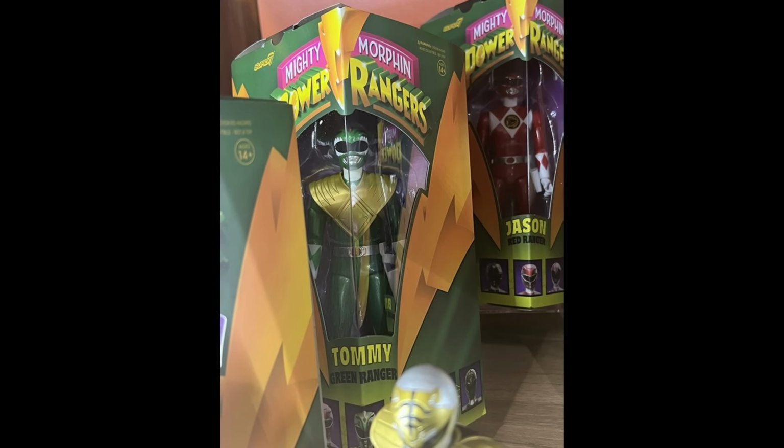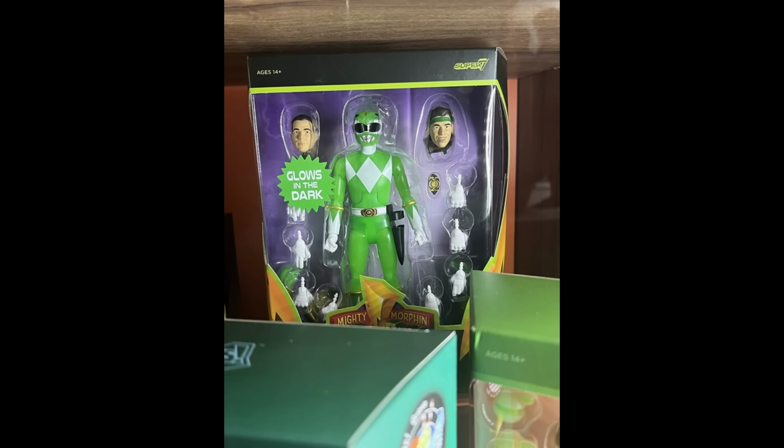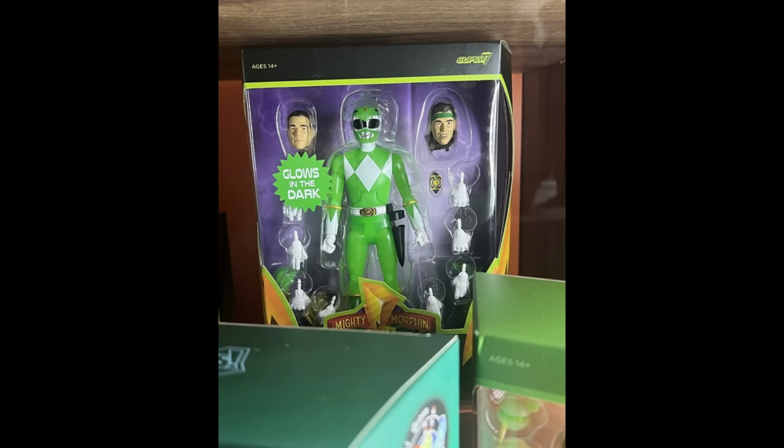There's also some more stuff they're doing with these Power Rangers, so they're putting them back out again, I guess. But there's also going to be some more Power Rangers that they call the Deluxe, and they're shiny. And I still don't see the price point on those yet either. But I'm pretty sure these are the standard, already too high, $55 price point. And then they got a glow in the dark, so that's probably adding another $10. Glow in the dark Green Ranger, but it really makes sense for a Green Ranger to glow in the dark, because a lot of that glow in the dark is green. So yeah, it makes sense.